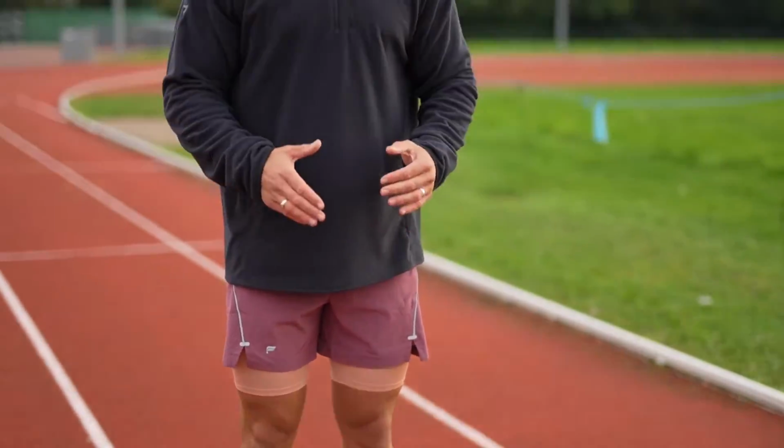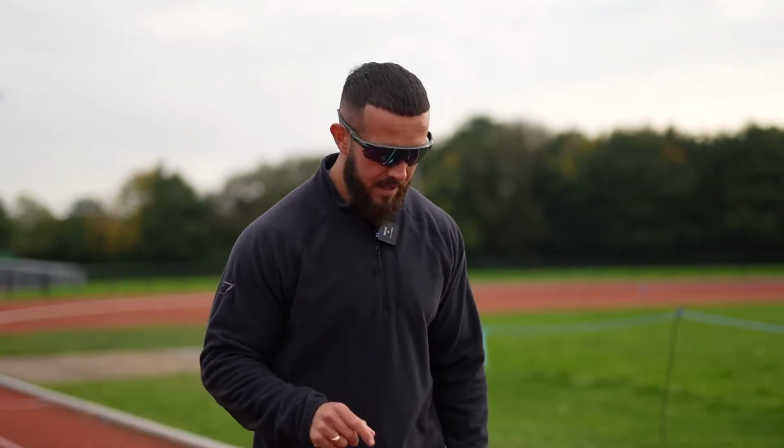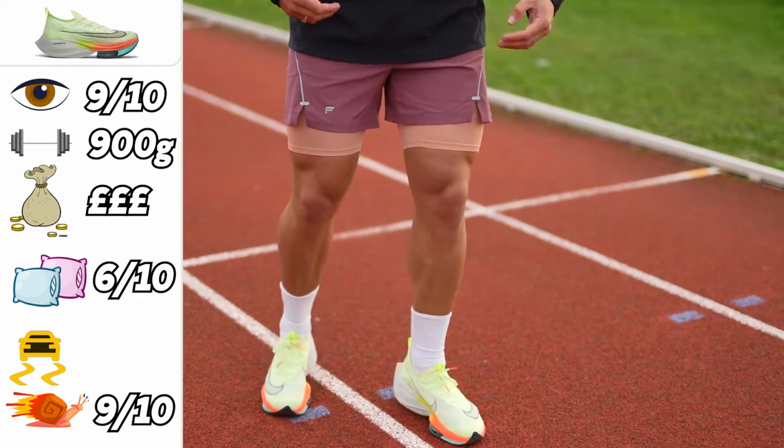It feels so fast. Comfort, they're actually not the comfiest shoes in the world, which I think is why potentially they're known as the one use shoe. You're going to use them for a race day and a race only. And it's part of the reason why I haven't trained or used them too much. I bought them maybe a year ago. I reckon I've probably done 20 miles in these. They're just not the most comfortable shoe to train and use all the time. Race day only. Comfort, I'm going to give these, for me personally, a 6 out of 10.